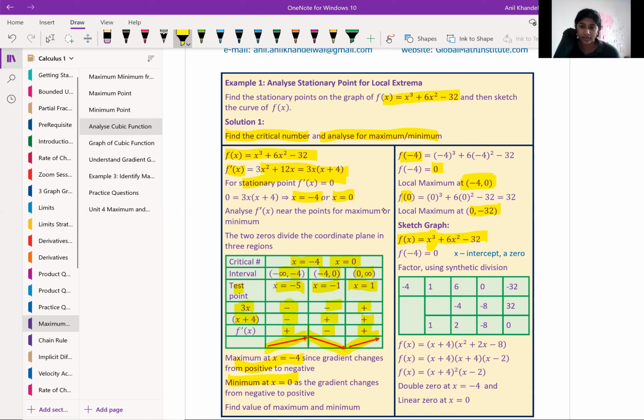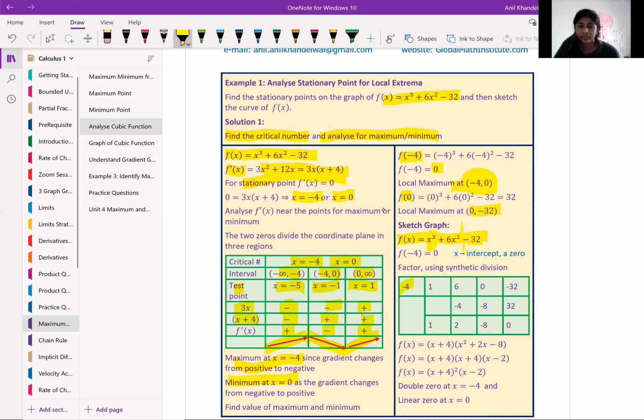But do you notice, did we get any zero in this particular case so far? Yes, at -4. So that maximum value happens to be at a zero. For this cubic function, fortunately, while working on the maximum and minimum, we did get a zero. So we can use that zero. Otherwise, we'll use the techniques learned using the factor theorem to factor this particular polynomial. Since we know that at -4 we have a zero, we'll divide by -4 to factorize the cubic equation.